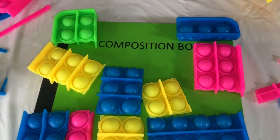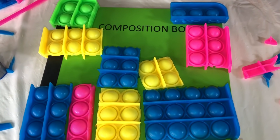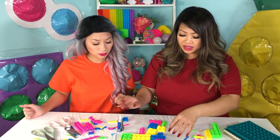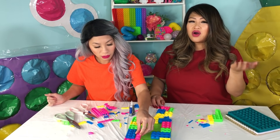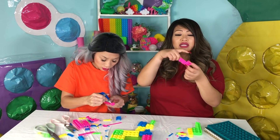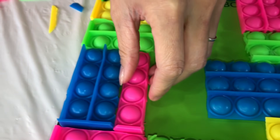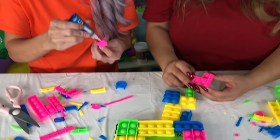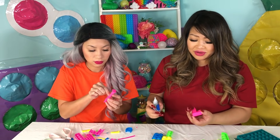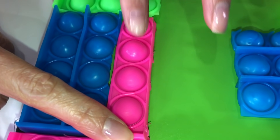This is what we have so far. We're just filling in the gaps and we're going to make some cuts. Alright, so we have our pieces and we're just going to use our glue to glue it on — we're using super glue. If you have pop glue, that may work too, but we'll use what we have. So we're putting it on the edges. If you pay attention, they have these little edges, so we're just going to put the glue here before we glue it on. Be careful not to get it on your hands. I'm just going to press it down for a little bit.